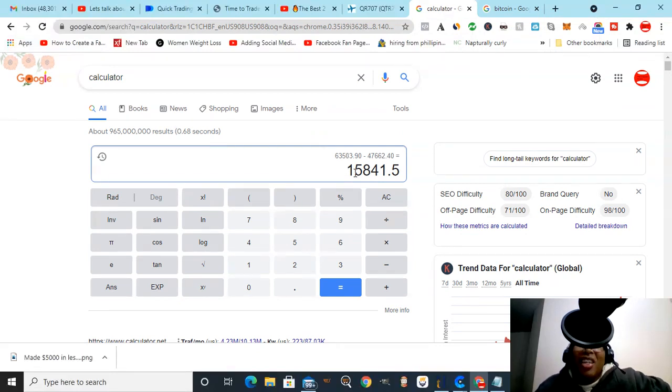Let's say you do that every month. In 1 year, you'd have made 190,000. How many people, US dollars, earn that kind of money in a year? Very few. Probably 1% of the population makes that. This is upper middle class income. This is going to pay some bills, guys. This is going to give you the vacation that you need. All you did was nothing. You didn't even go to work. You didn't clock in, clock out. All you did was go online. 2 minutes later, you bought 1 Bitcoin.